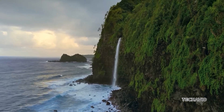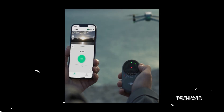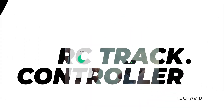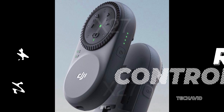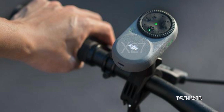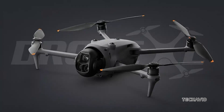Alright, so it's been a bit quiet on the Mavic 4 Pro front, but Jasper Ellens dropped some fresh intel and yeah, things are getting interesting again. If you've been following along, you might remember the DJI RC Track — that little GPS beacon designed to help drones track moving objects even when they're out of sight. Well, turns out it's making a comeback, and it's looking like a key feature for the Mavic 4 Pro.